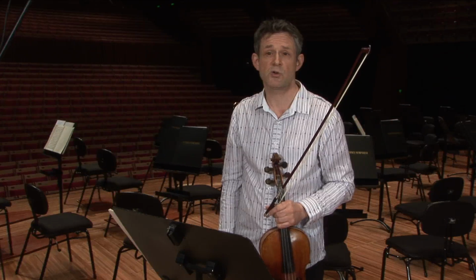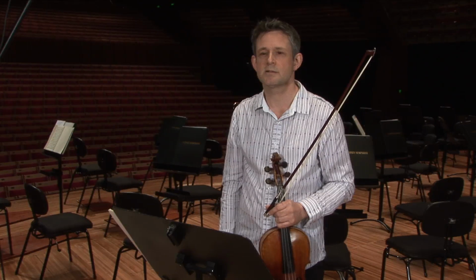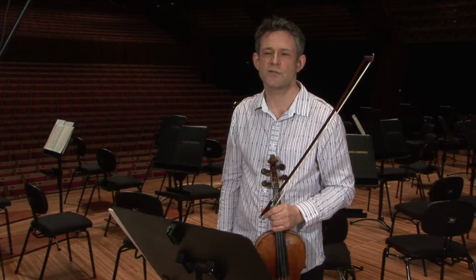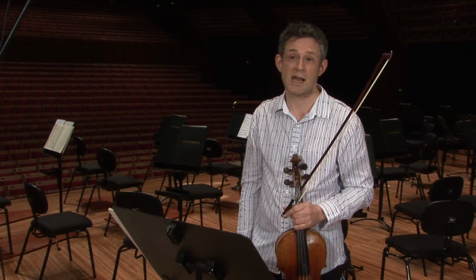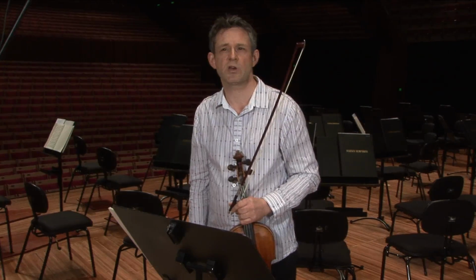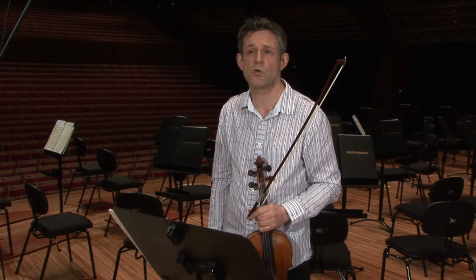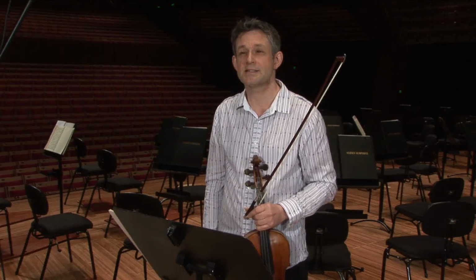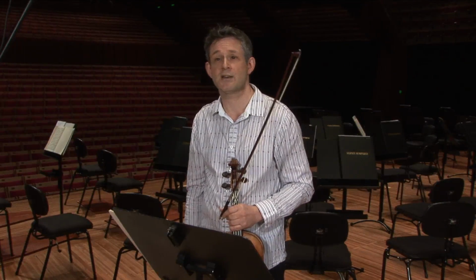The ability to control a spiccato stroke in quiet dynamics, good rhythm, evenness of string crossings, and good use of fingerings, and of course, musicality. Make sure you do plenty of research, listen to many recordings, and if possible get a copy of the full score to see how the viola part fits into the whole.